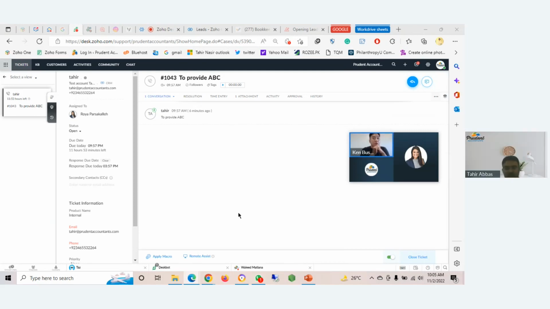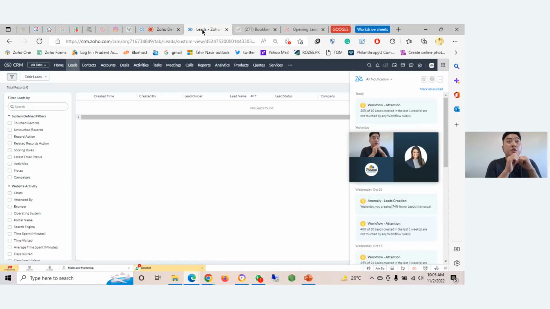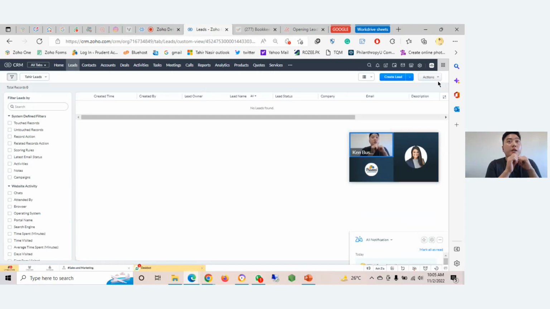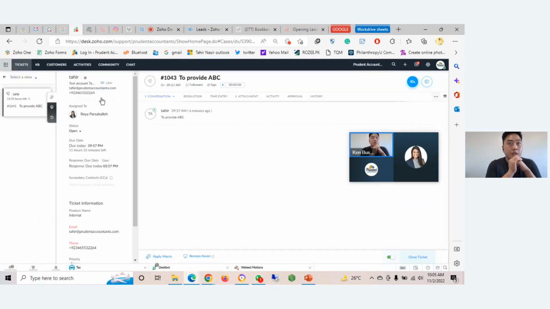So let's say in CRM, once you create one client file, it does not automatically transfer to Zoho Desk or project, correct? What does that mean? It's synced. Yes, it is synced. This is what I mean: whenever we have a client in CRM, it is synced with Zoho Desk as well.